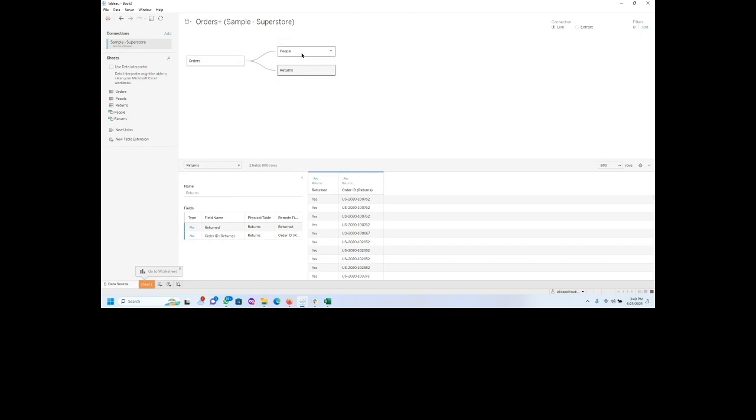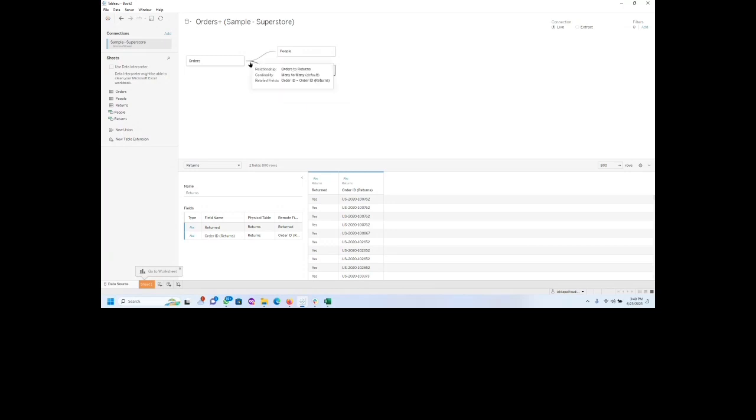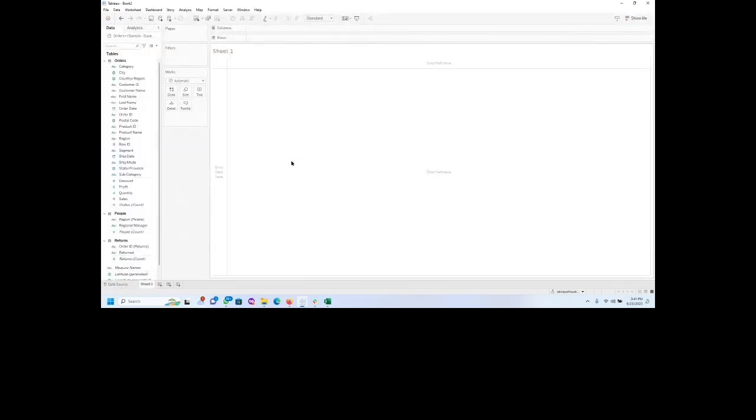These tables are not connected together in any way, but you can still do some analysis between this table and this table. That's what we call relationship. You don't need to connect them. Once they are related to one data, you can do anything. Now the 3 tables are here. If you see something like sheet 1 here, when you click on sheet 1, Tableau will give you something like this.